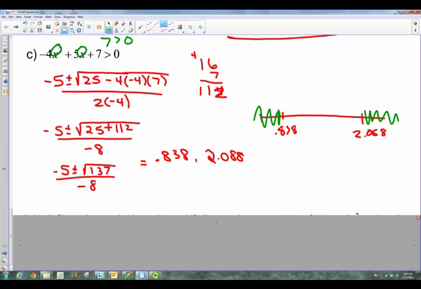And from there, to finish this up, you lay this out as to how this works. So this is going to be x. Our symbol is just a less than or greater than, so I don't need my equal to. So x is less than 0.838, or x is greater than 2.088, and there's your solution. And remember, sometimes these just work out that way. You're not always going to have a perfect number that works out. However, these are just parts of the graph, and that's okay.